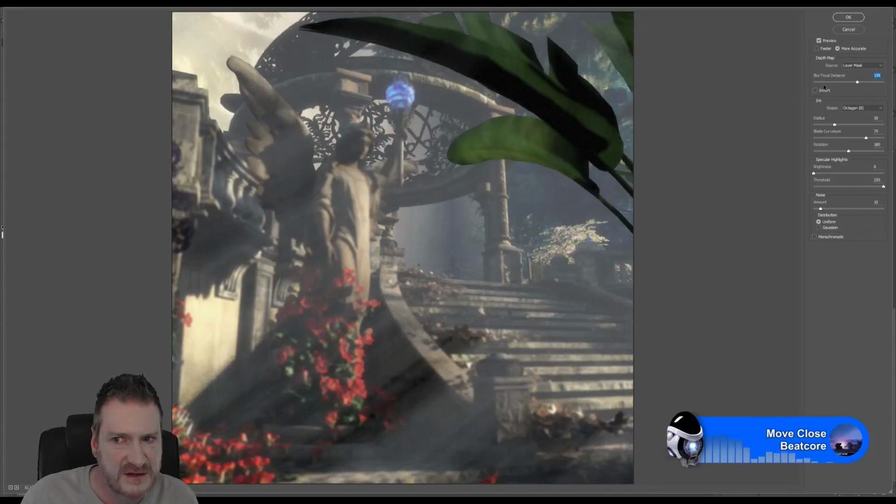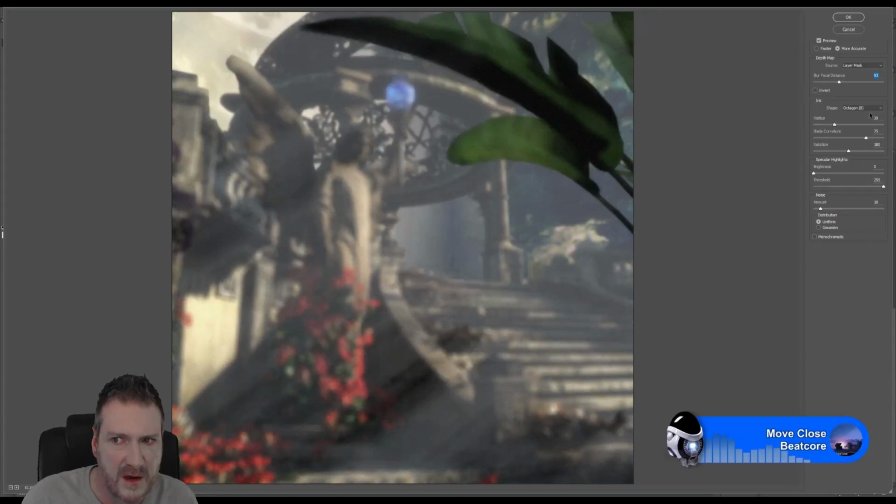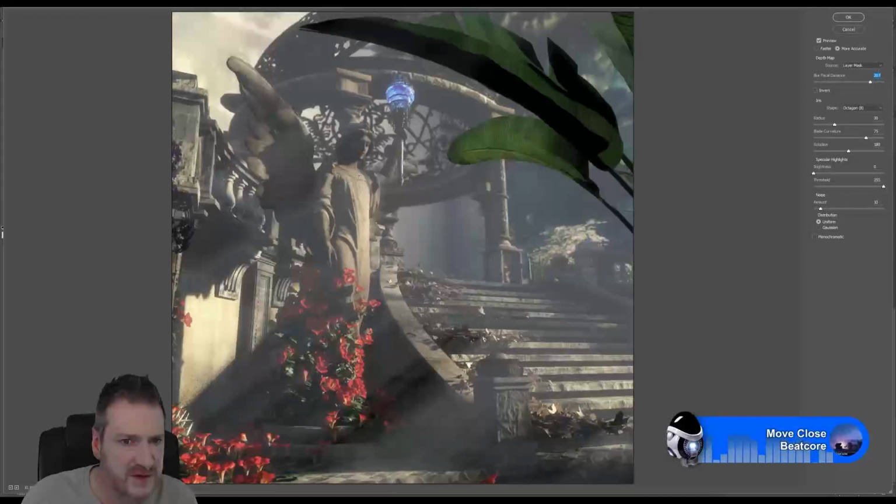You see, the further down towards this end I pull it, the more it blurs the foreground and the less it blurs the background. So we're going to have to stick to the top end here, because we want the foreground in focus with the background blurred. Once you start going too high, you're going to start blurring the foreground as well though, so you've got to be careful.